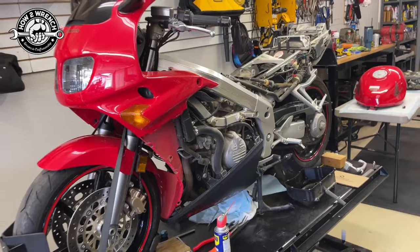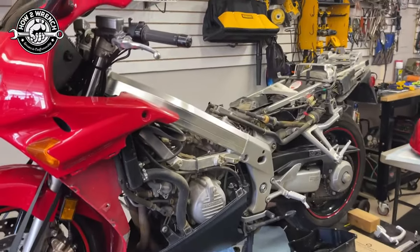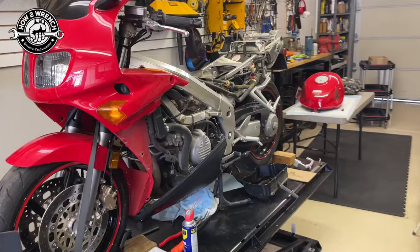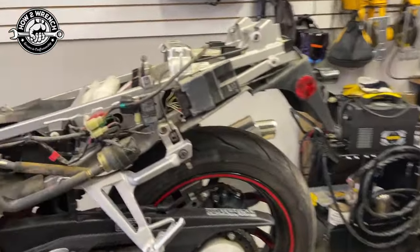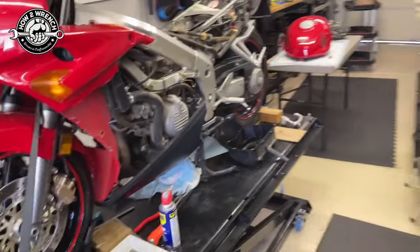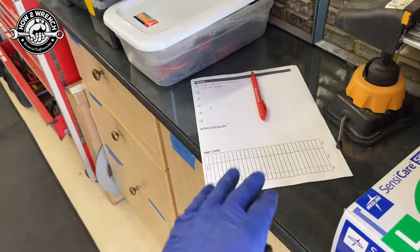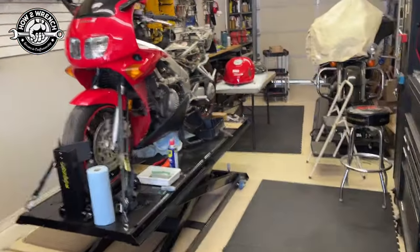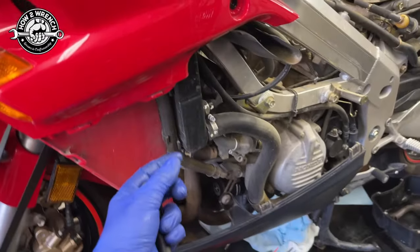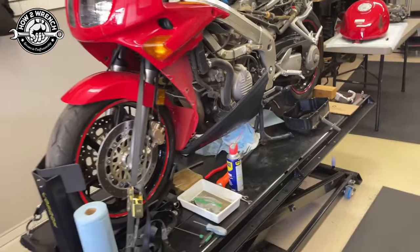This is the mindset and what we do to bring a bike back to life that you don't know. This didn't run recently — last time they rode it, it ran fine. But who knows what happens with heat, ethanol, and all the other demons out there. You can have a lot of success if you take your time and think about the process little by little. Maybe it's watching How to Wrench videos or some other resource — but take your time, make yourself a good list. Even if you're a do-it-yourselfer, I recommend doing work orders. Write out your plan and note all the things you notice. These are great times to fix the little things on a motorcycle too.